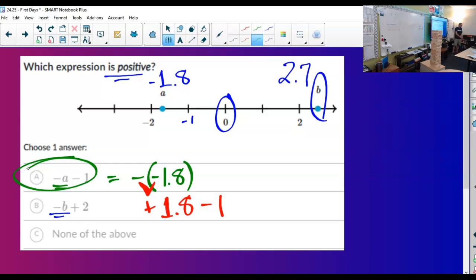Questions? Guys, you gotta be real careful with situations like the opposite of a variable. Be careful, because the opposite of a negative is positive. Questions? Trying not to go too fast, but I'm trying to get to Jenga.